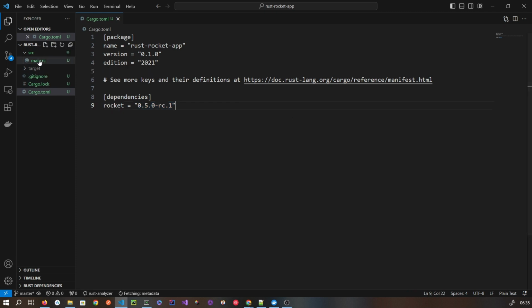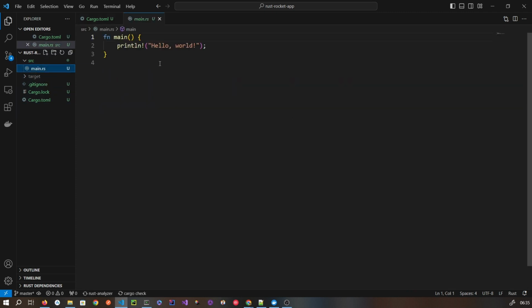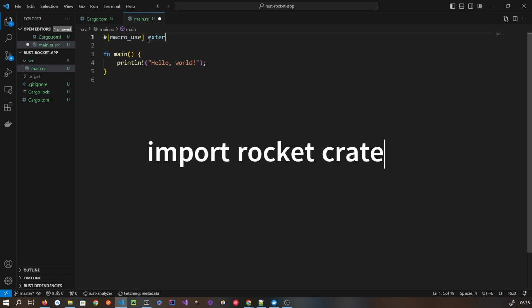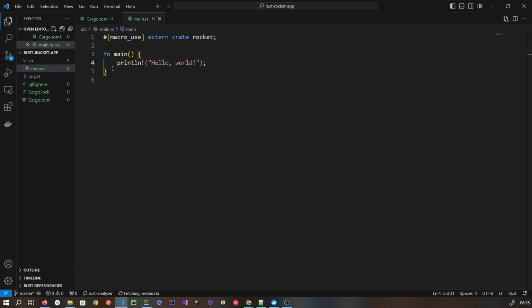Then after that, we need to come back to main. We need to import the correct Rocket crate. We are not going to need the main method. First of all, we need the launch directive, which basically acts like the main method.